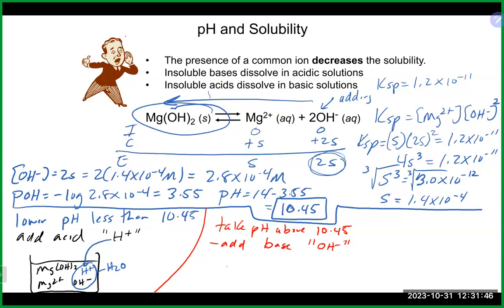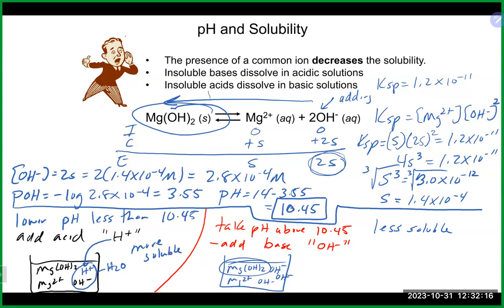So what's going to happen in this case is, again, we have our solution, and instead of the hydroxide making something, you're just adding more hydroxide, basically, right? So that's going to cause that equilibrium to shift to the left and make more solid. So it's going to become less soluble in this case. And obviously it was more soluble over here on our left-hand side, right? So that's the same idea.